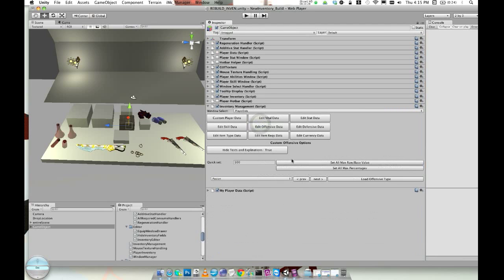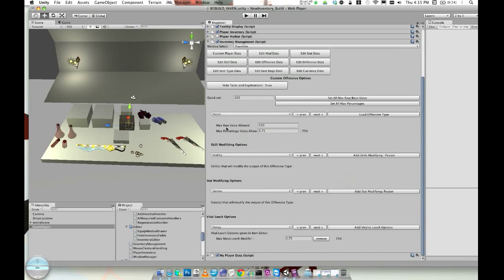Other than that, you can do the offensive data, and these are just like maximum values for this type, and these are basically just going to be going on items, and these items will affect damage in some way. I'll show you that in a bit, maybe in the next video probably. You can choose skills that will modify this output. Basically just add some kind of percentage value. You can choose stats that will modify this right here. Again, it's probably just a percentage value.